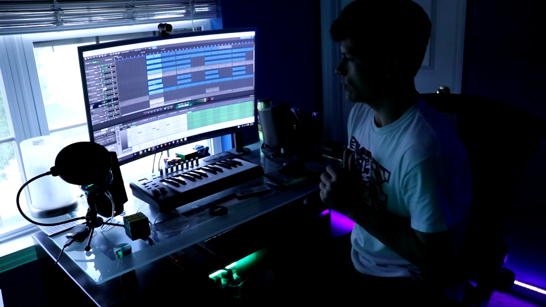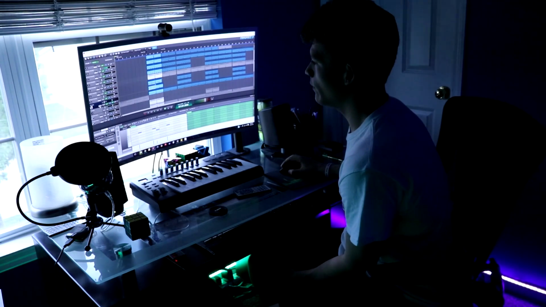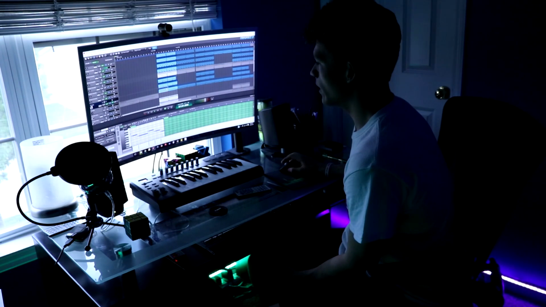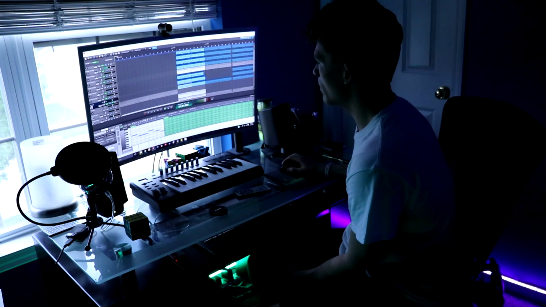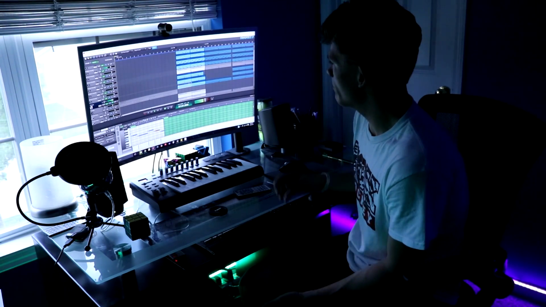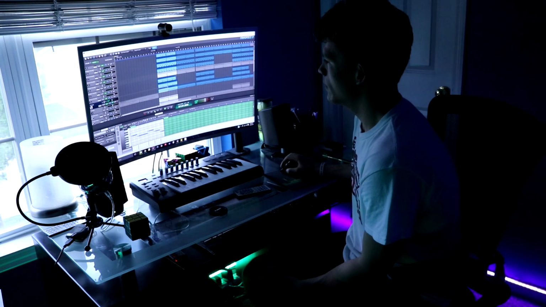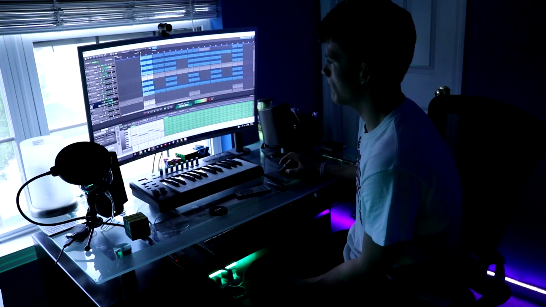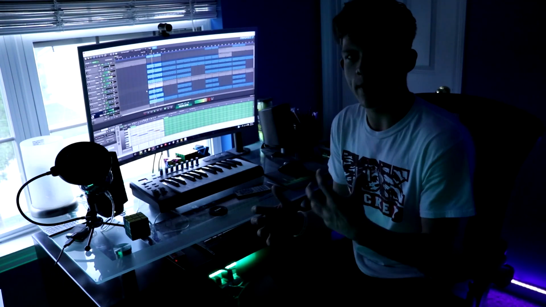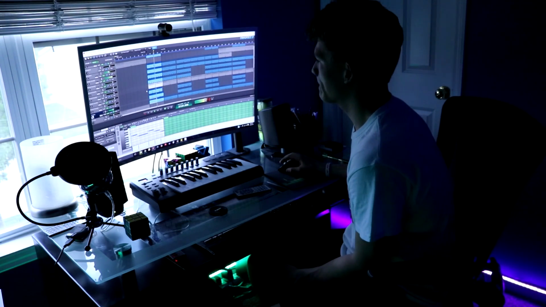So the next thing I added was a flute, and this is a stock flute from Mixcraft. It's literally just called Flute. It's got a really nice sound to it. I put some reverb on it. Sounds super nice. Very simple melody, but it goes well in the background. So this is what it sounds like. It's kind of like a creepy melody on top.